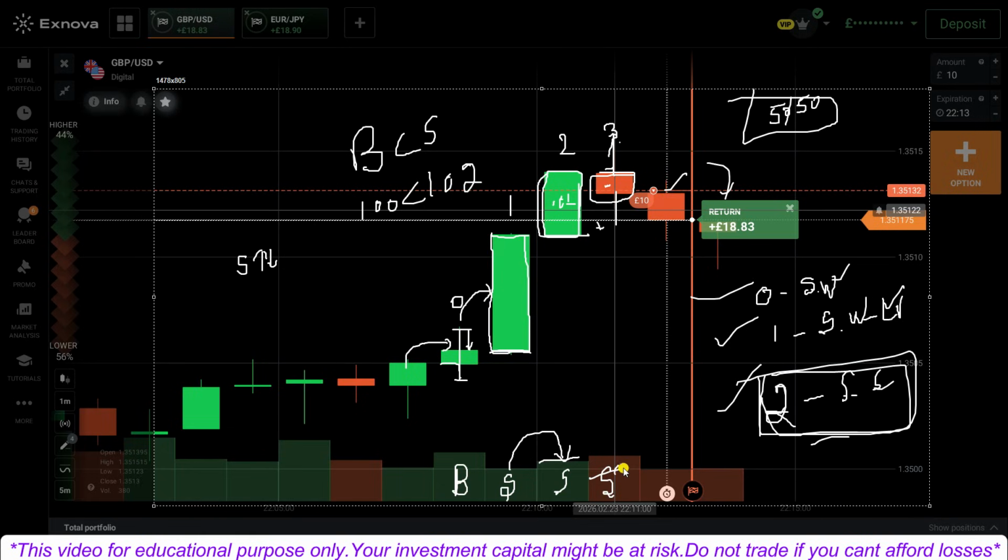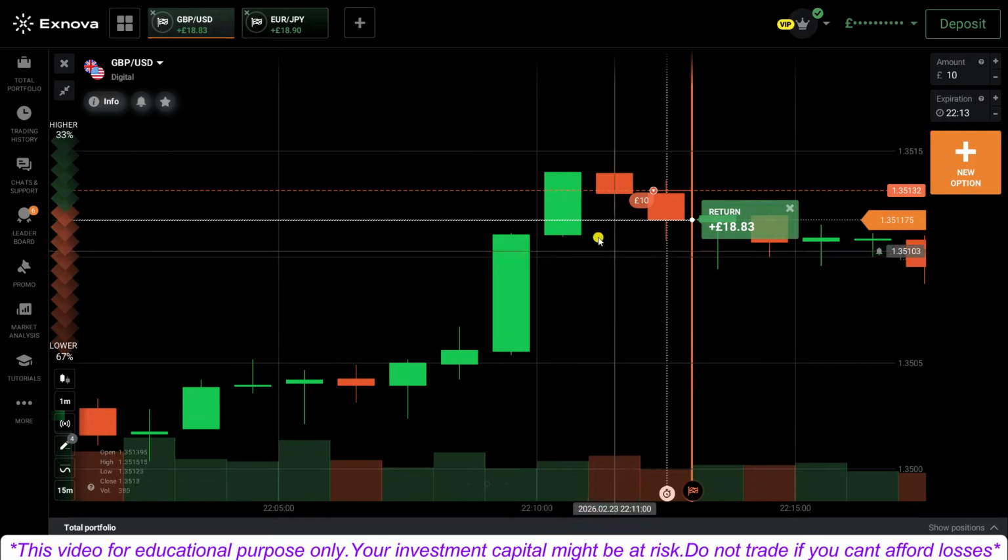What happens if you see low volume? If you see low volume, these 100 buyers entered on the upper side and the lower side and decreased the seller's body. So observing the entry of the buyers on the upper side and the lower side and the decrease of the body suggests that the sellers' volume is decreased by the buyers. So if you see low volume, you can easily go for the buyers here. Okay, I hope you understand this one. If you have any more doubts in this example, you can just comment in my comment box.